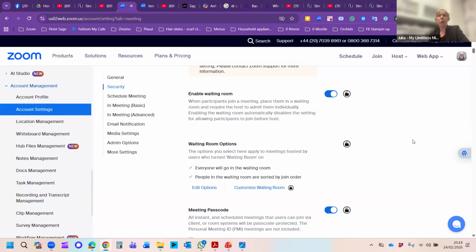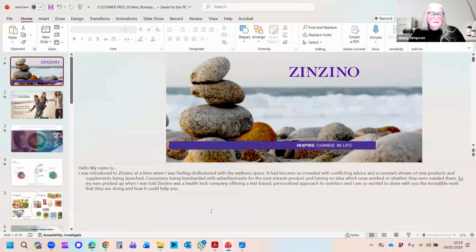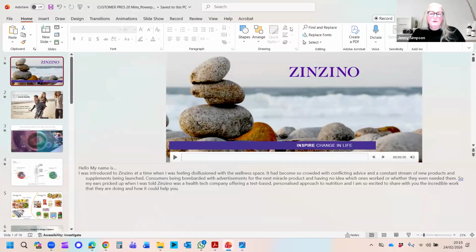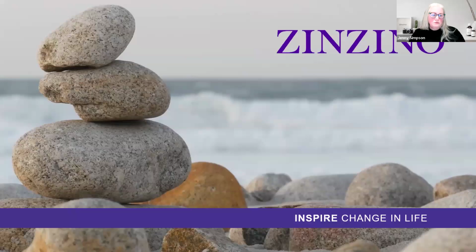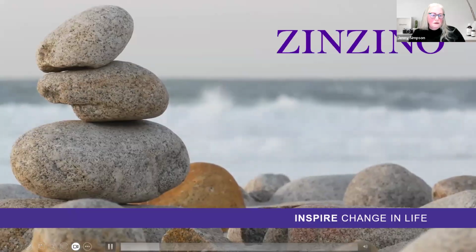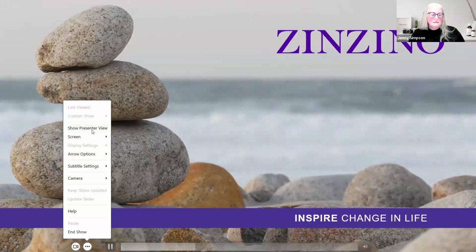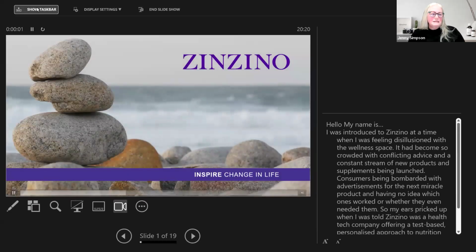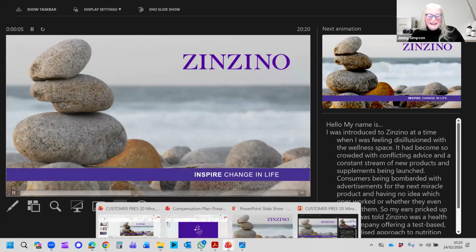And to change when you're presenting, how can you change between two PowerPoint presentations? Okay, so I've got two open here. So once you've set up your Zoom and you're presenting in this presenter mode for one, you can access the taskbar when you click there. And so you can then open a second one.